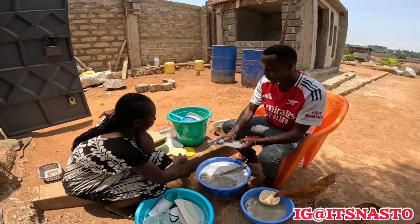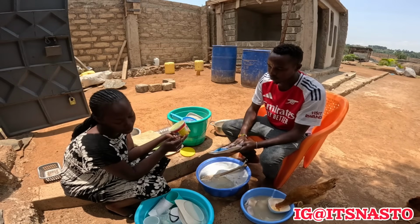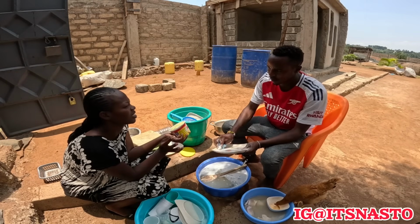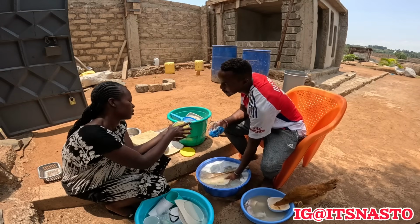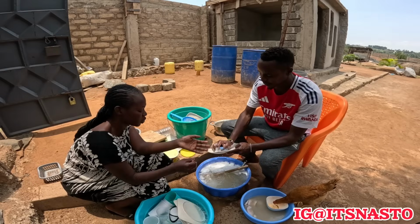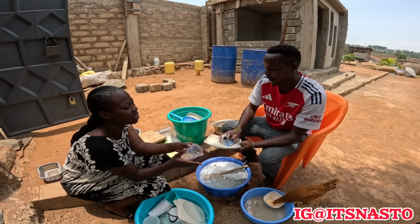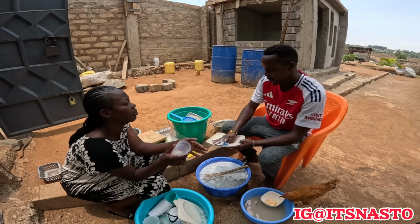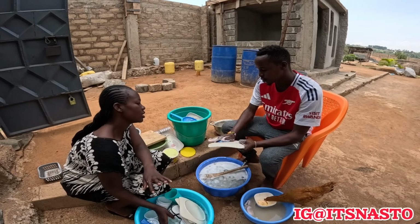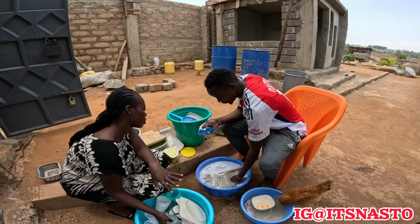But I really love this soap. If you wash your utensils with this one, they can't have stains, not stains, the oil sticky. It removes everything. It removes the stickiness, because sometimes you might wash a plate or plastic like this, and if you touch it, it's slippery, sticky, there's still oil. But with this one, it becomes very clear, very clean. That's the good thing of using this soap.